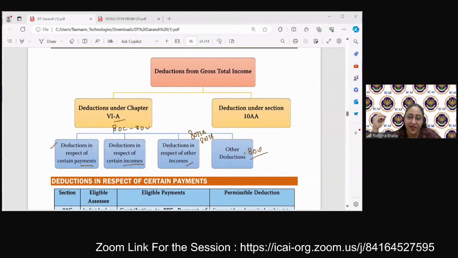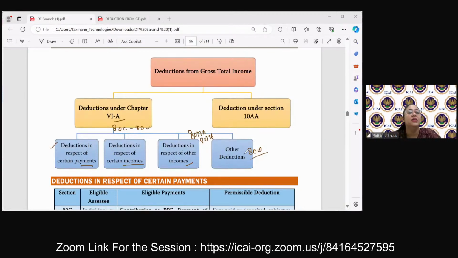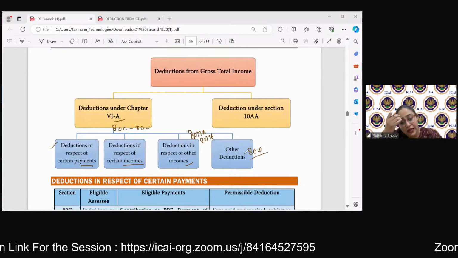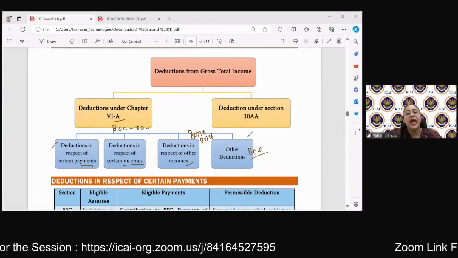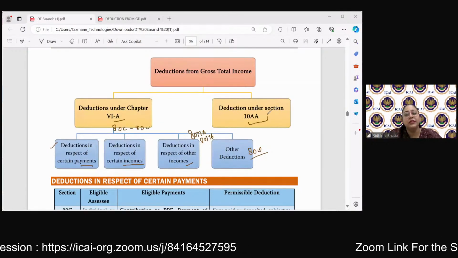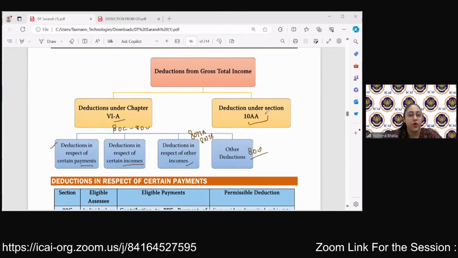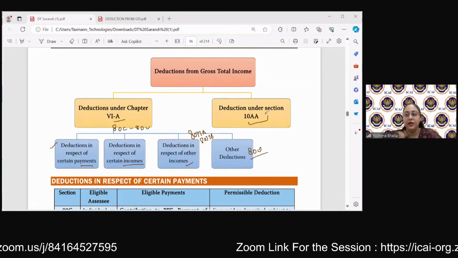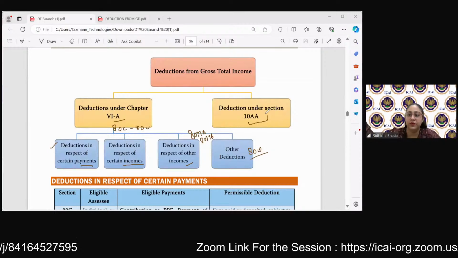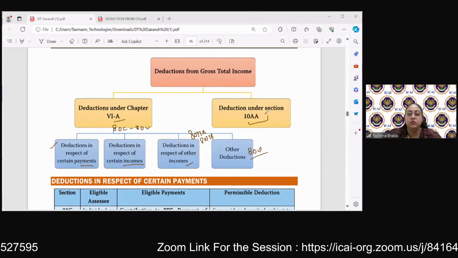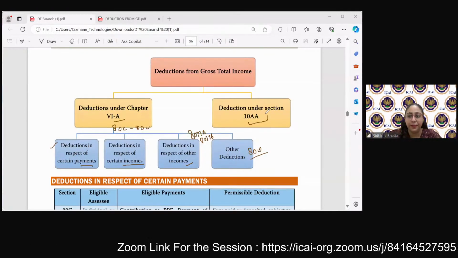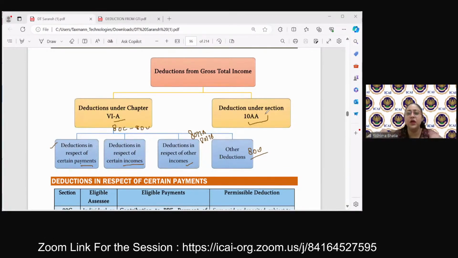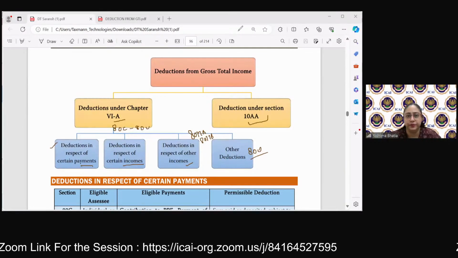Also, please try to remember the sections under this particular chapter. You cannot say, ma'am, remembering sections is important, because in deductions it is the play of sections and the conditions. And then there is another deduction which is all alone, a standing deduction under section 10AA. It is not there for everyone. It is there for a specified entity, for a specified type of income, and it is like a tax holiday period divided into a 15-year slab. So we will cover first the deductions in Chapter 6A, and then we'll go to deduction in section 10AA. I hope right now we just briefed it out and everything is clear and sorted.